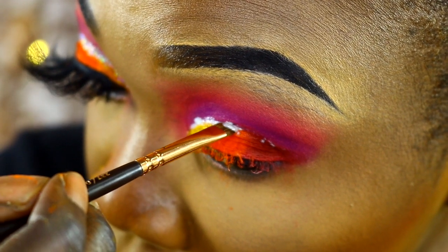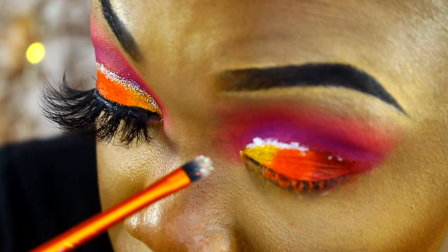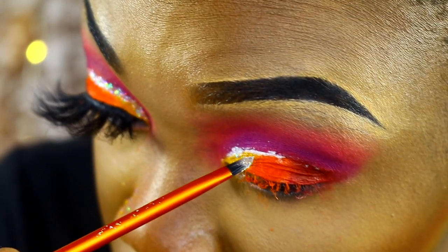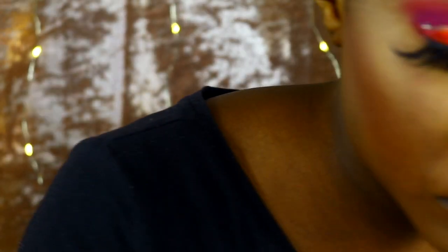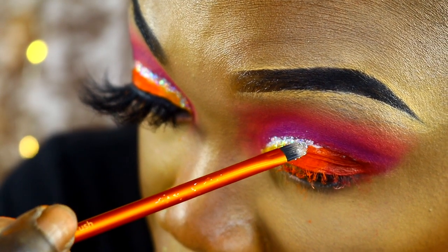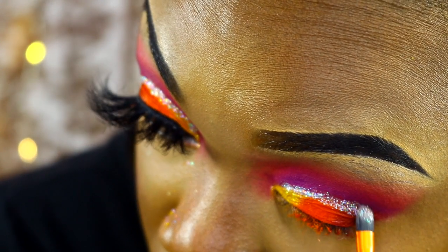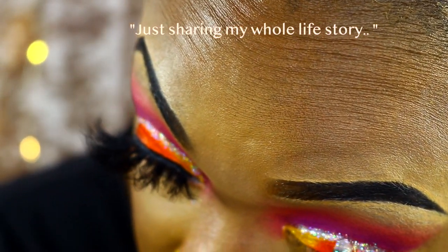So what I did was I prepped my face beforehand. When I say I literally did my makeup, my eyebrows and my foundation, everything, and then I went to work, and then I came back and did my eyes and finished at like 1 or 2 in the morning. Usually if you have glitter or whatnot, try and do your eye makeup first, then apply your base and finish it off like that. But in my case, I have a busy schedule, but I'm still trying to make videos and do everything. So that's the way my life turned out.